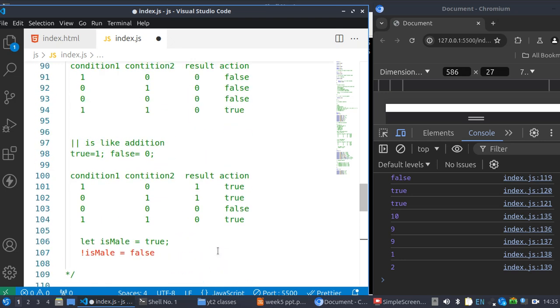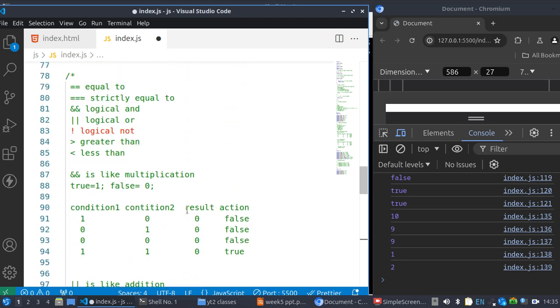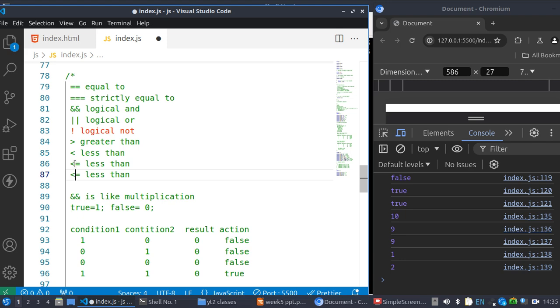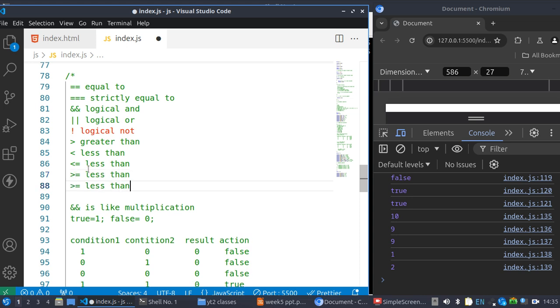So you have the less than or equal to, then you have the greater than or equal to, then you also have, so this one is less than or equal to.